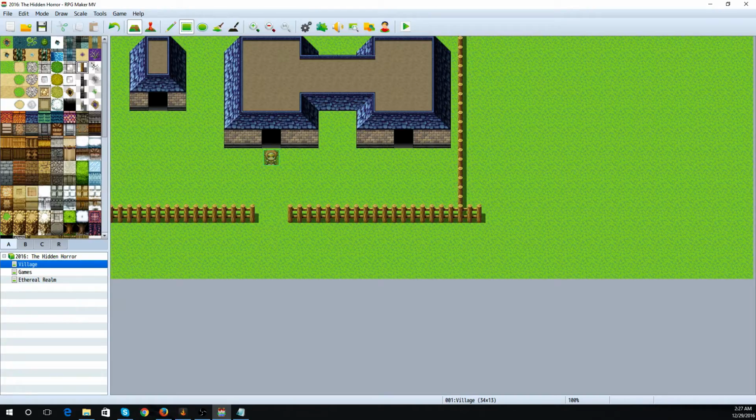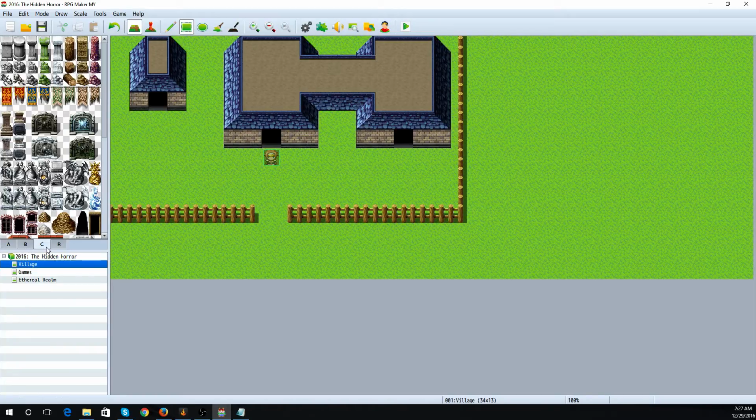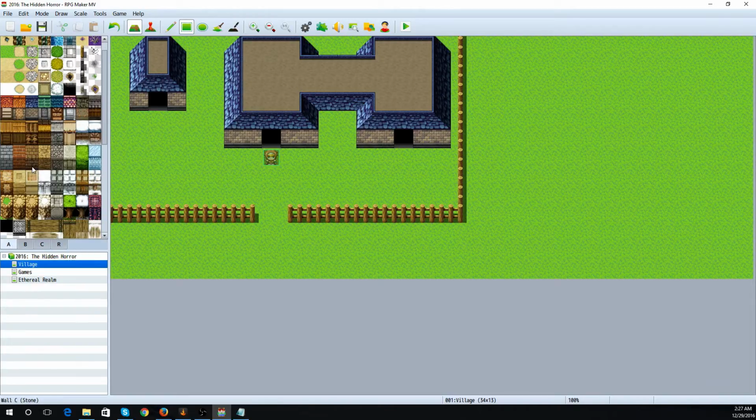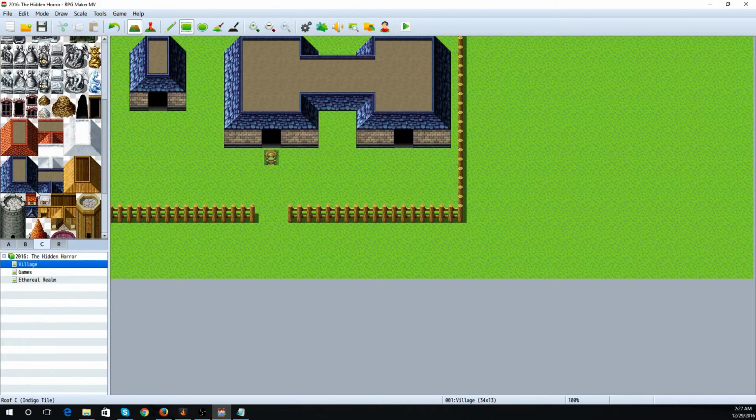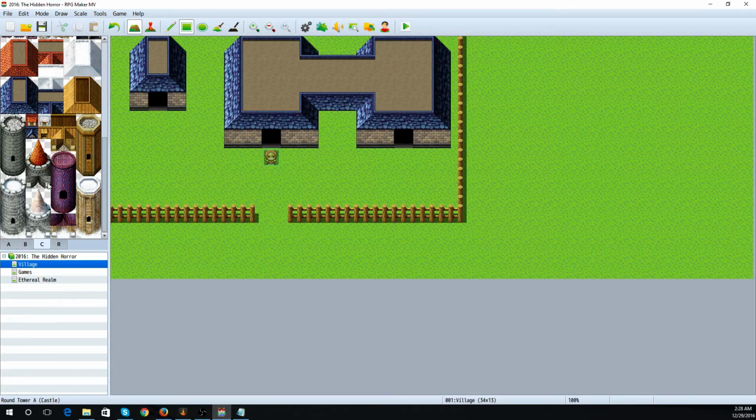Okay, turn this little area over here to grass. And then we're going to have, let me see. Do I have a top for a building like that? Not really.